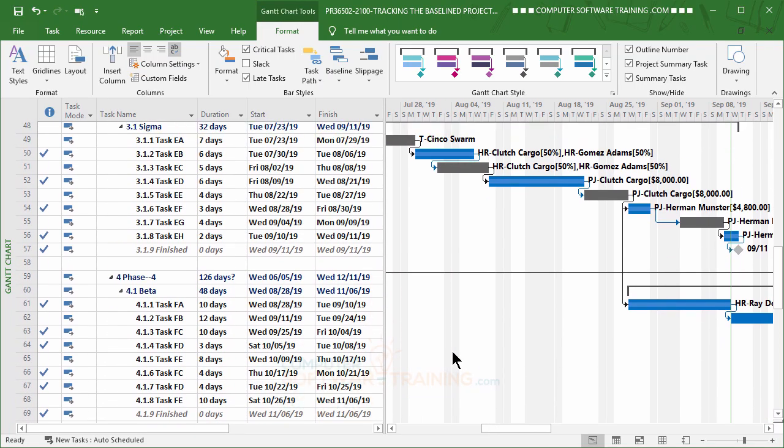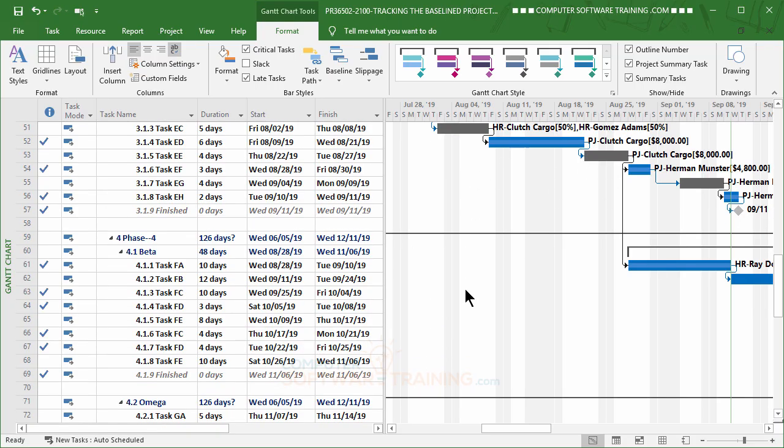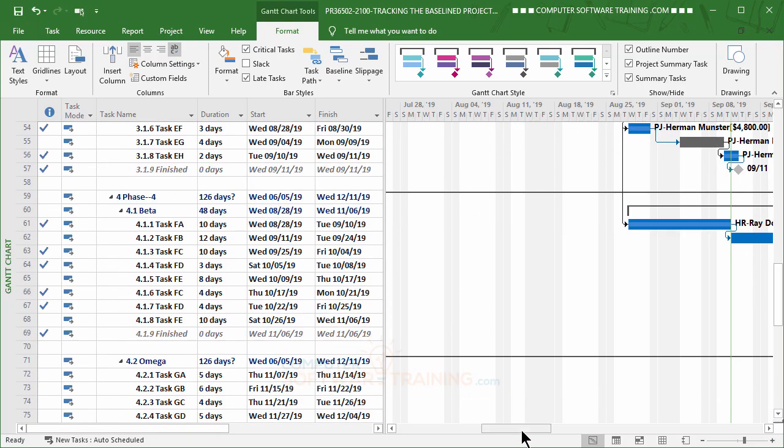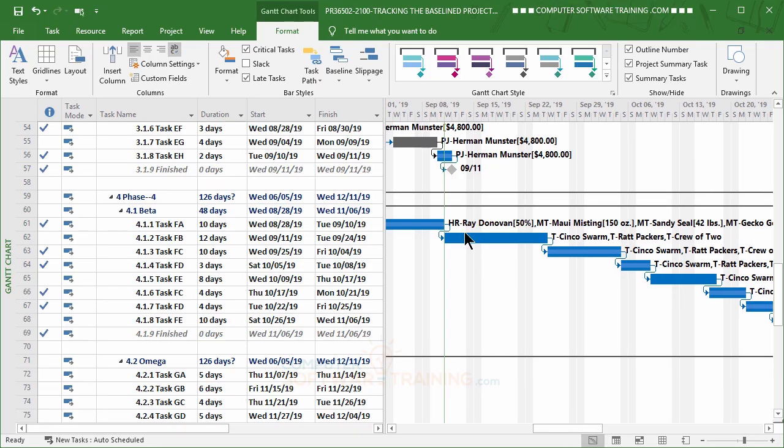The rest of these that are beyond 9/11, like this one here, are not gray because it isn't scheduled to start yet, and thus get completed. So we can turn that off if we want to go with a different one.